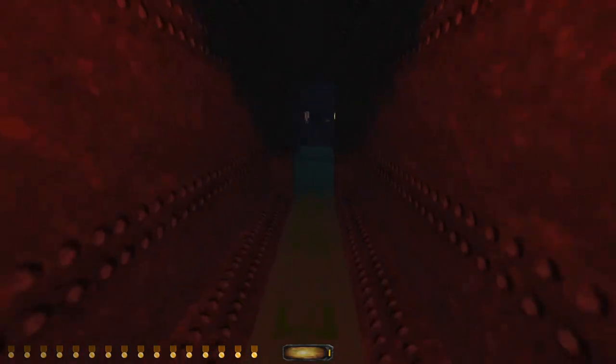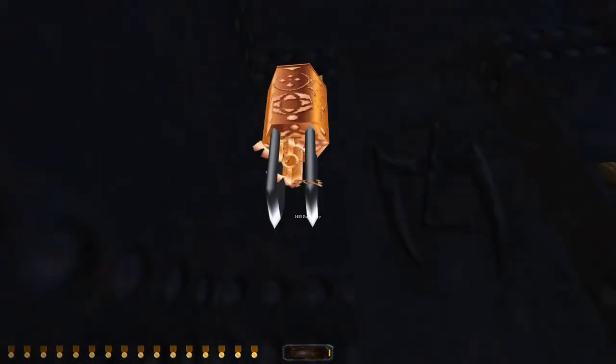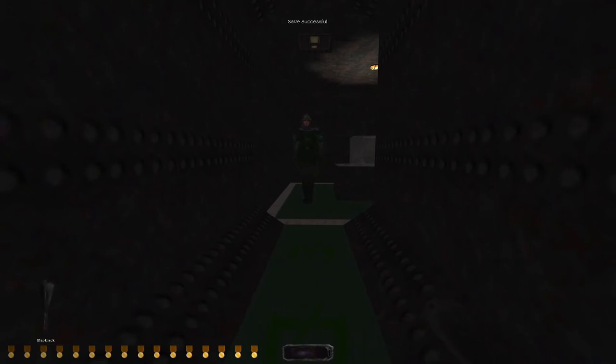Alright, so we know what we have to do. Alright, we'll come back there. Right, MSS room key. Is there a guard? There's a guard here, yes. Steady. Steady.